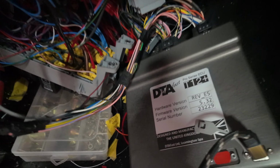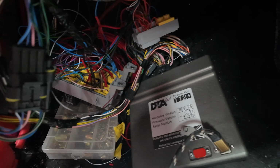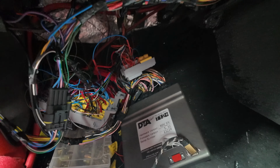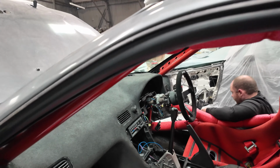He tends to use the DTA, prefers to use DTA for the ECUs anyway. They do lots of different ECUs. That's the top one that they do, isn't it? So, yes, right, well, we'll go and see Jonathan and see what he's up to.